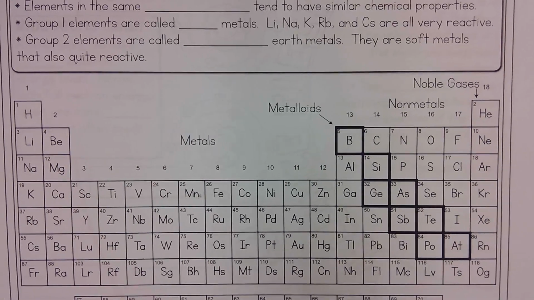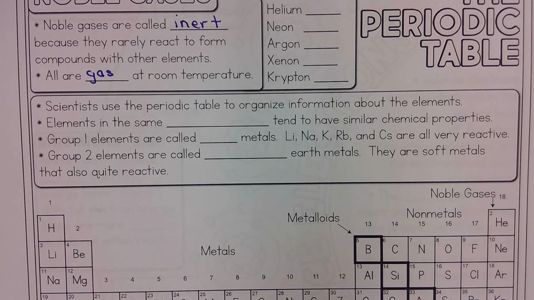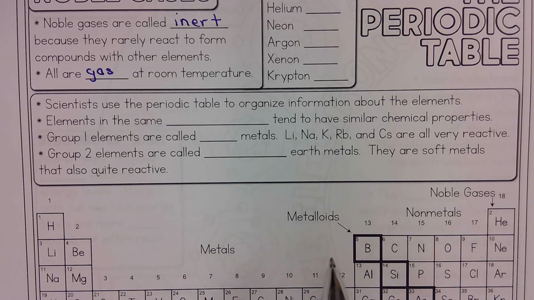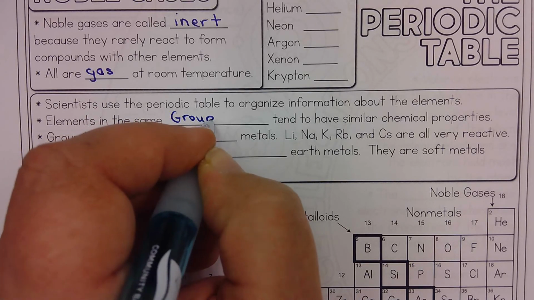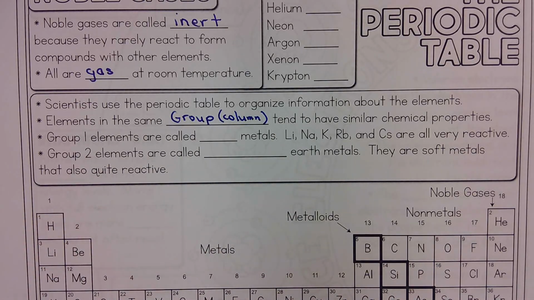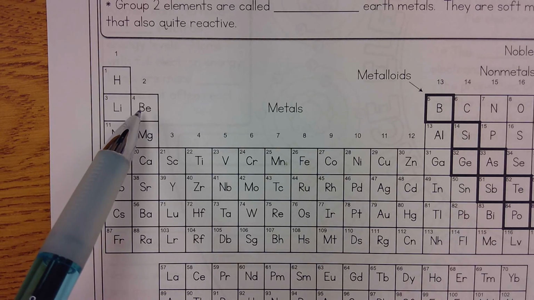So those are the basic categories of elements. Let's just do some quick general stuff about the periodic table, which you see pictured here at the bottom of your notes. It is used to organize information about the elements. You might not know it yet, but you will. There are a whole lot of different things you can learn from this periodic table. Elements in the same group, which is the columns, are called groups. So we'll just put COLUMN right there. Tend to have similar properties. So that's why they're lined up this way. You saw that in the video we watched.